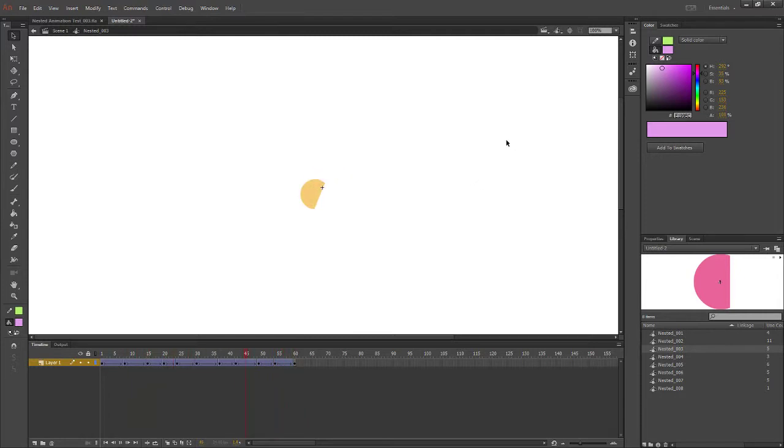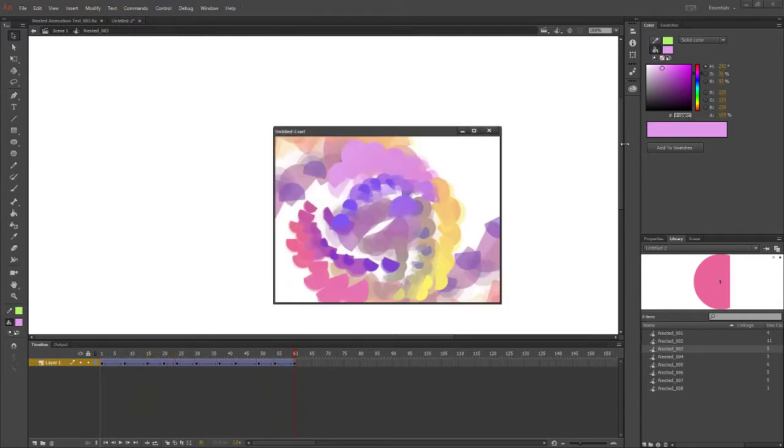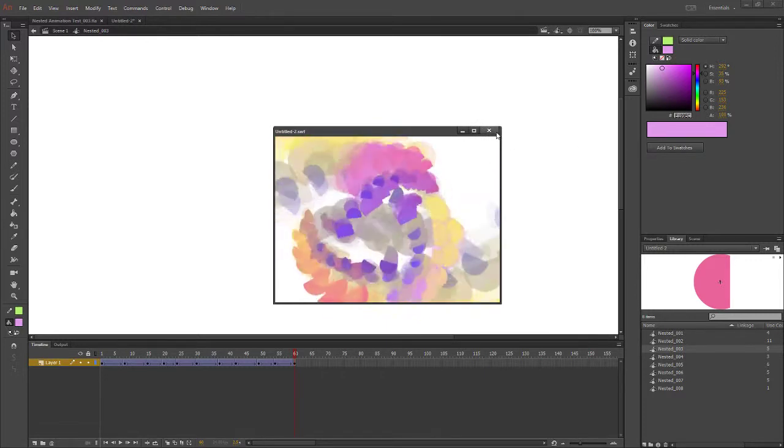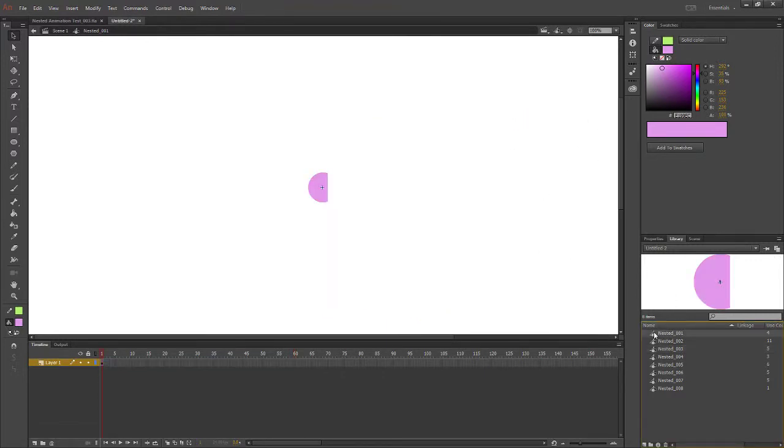So now we've got this kind of crazy movement there, which gives us a more erratic thing there. So at the same time we can also come in here and we can make this a more erratic shape, as big as we want.